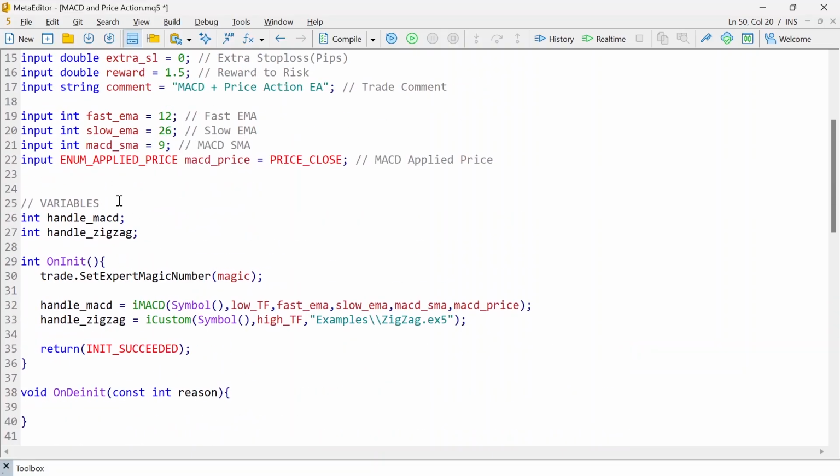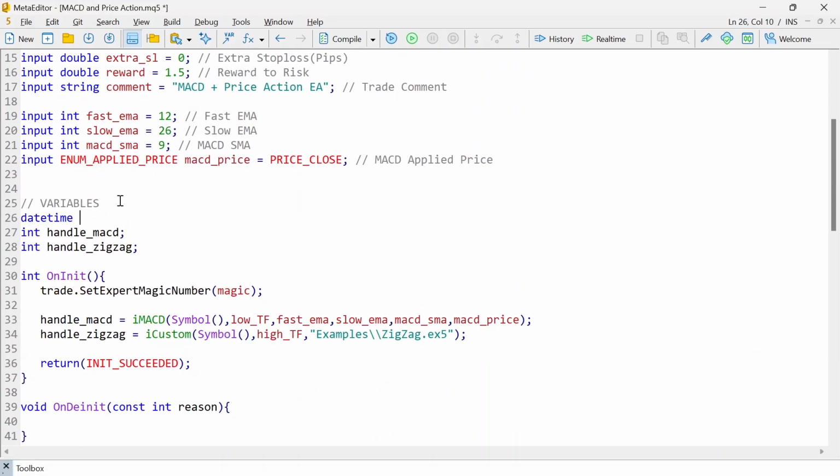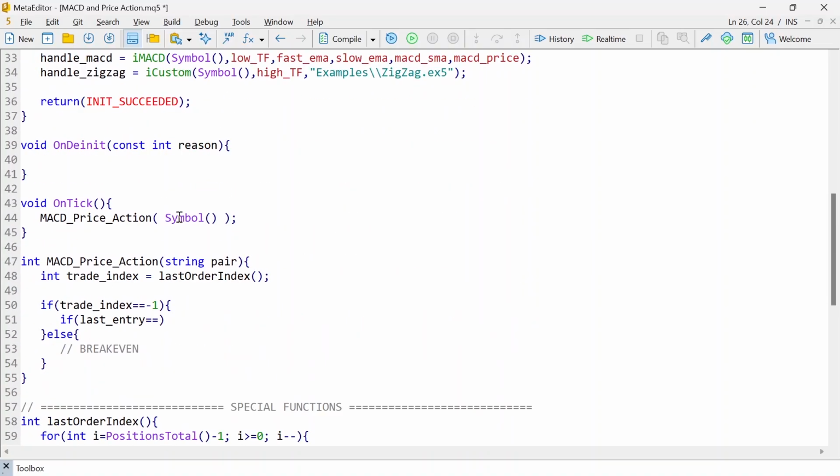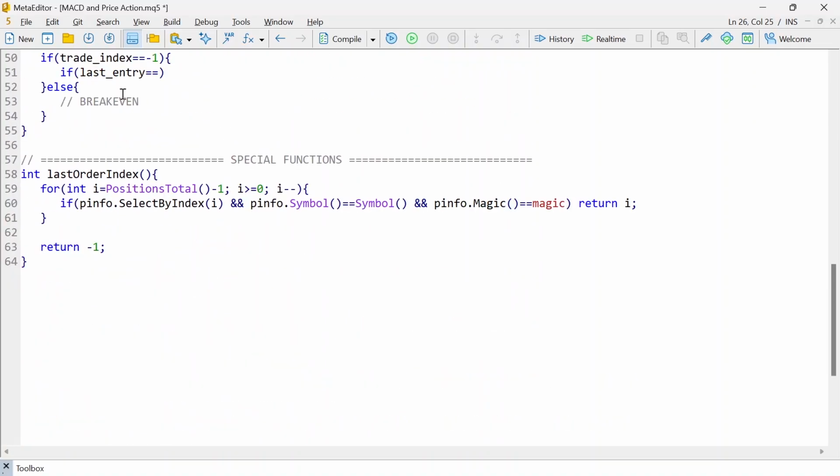So you can just say here, date time, so by default it will be 0, right? Which is 1970 January 1st. Let me put a semicolon so that I won't have an error.